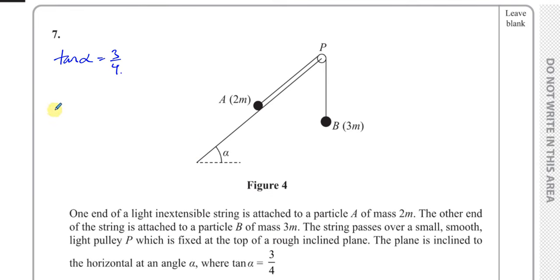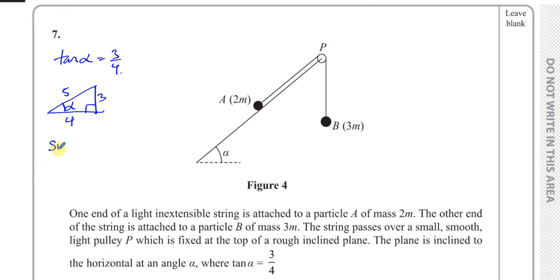I'm going to draw a little triangle, and I'm going to call this angle alpha. I'm going to make sure it's a right angle triangle. The tangent of alpha, if it's 3/4, is opposite over adjacent. This is a right angle triangle, so Pythagoras' theorem does apply. This is the hypotenuse. If I square this side, I get 9, square that side, I get 16, add them together, I get 25. The square root of 25 is 5. So this is a 3, 4, 5 triangle.